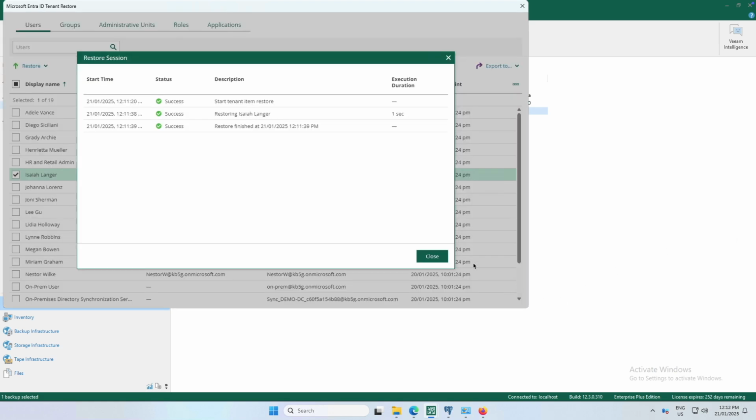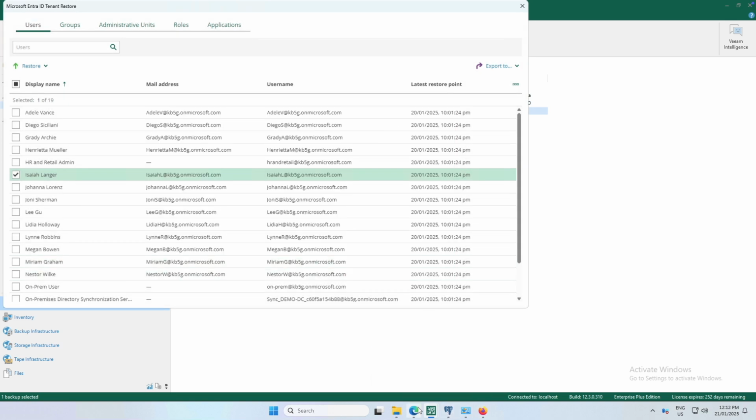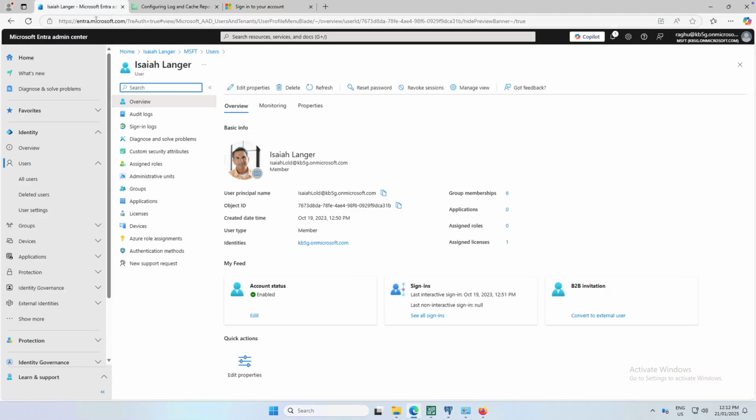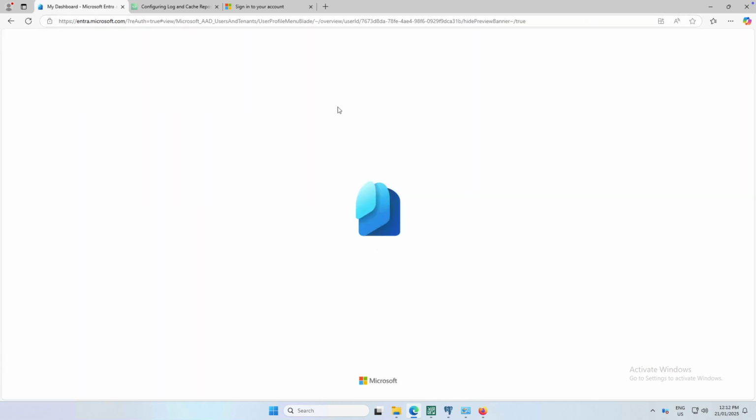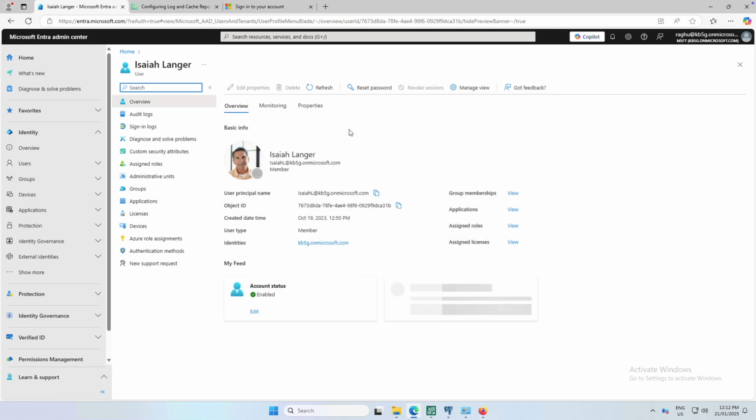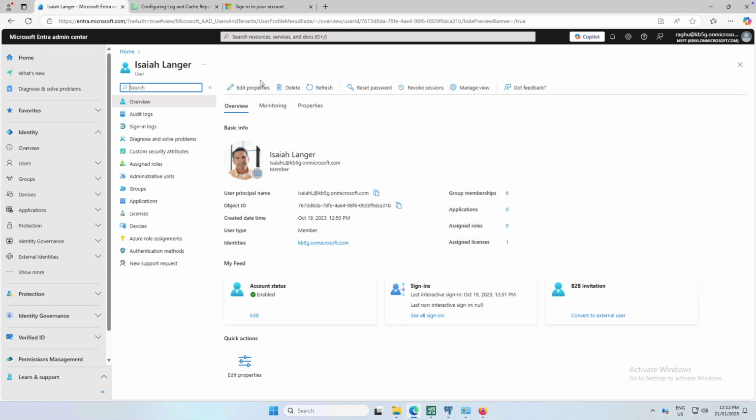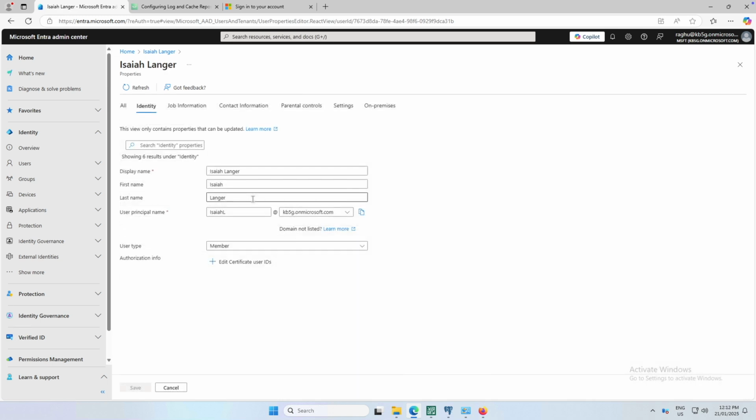So once the restore is finished, I'm going to close out of this console, go back into my tenancy and do a refresh for this user. So Veeam should reset all these changes that we have made unexpectedly. So if I click on edit properties, you can see it put back all the settings. So this might look like a little feature when you look at it from a single user point of view, but when this happens at scale, this will be a life-changing feature, because obviously you don't want to go and change this individually, or you don't want to restore the entire user account. Rather, you just restore only those metadata that have changed.